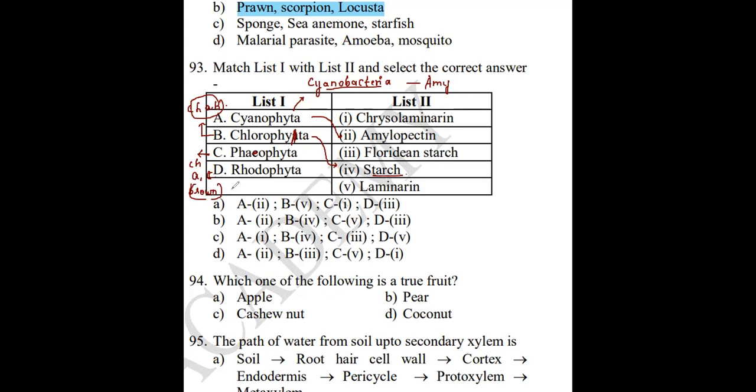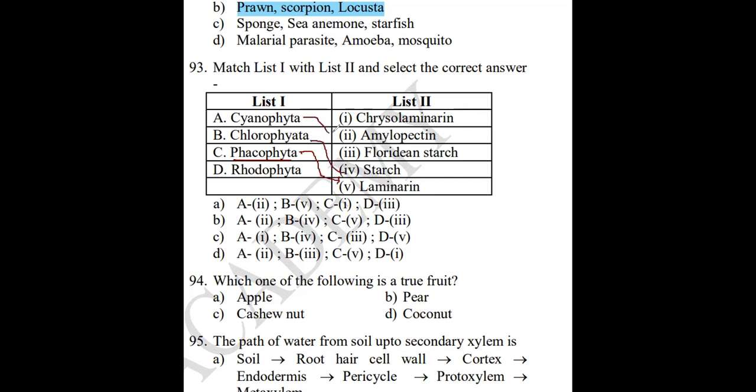So if you mix yellow color and orange color, it's going to give you brown color. Xanthophylls are going to be giving you yellow color, and then carotenes are going to give you orange color. Both together make up a brown color. For Phaeophyceae, we can say an example is going to be Laminaria. If you remember Laminaria, then the reserve food material is going to be laminarin.